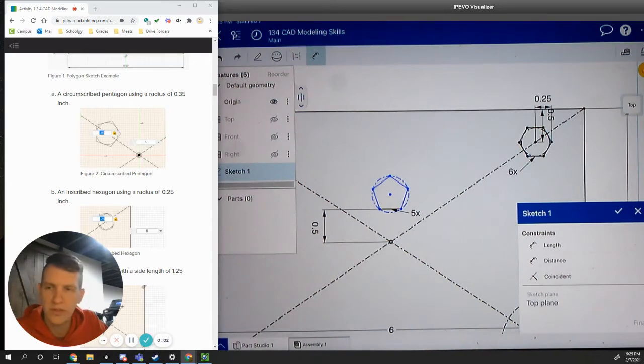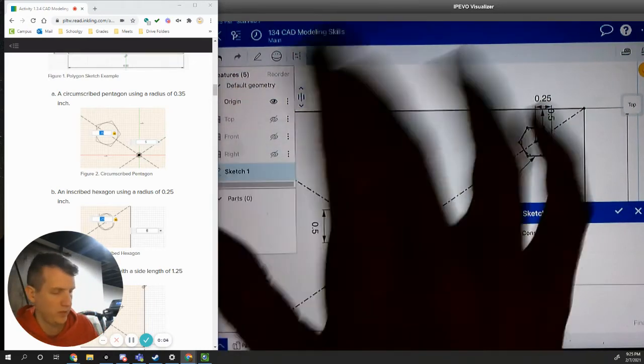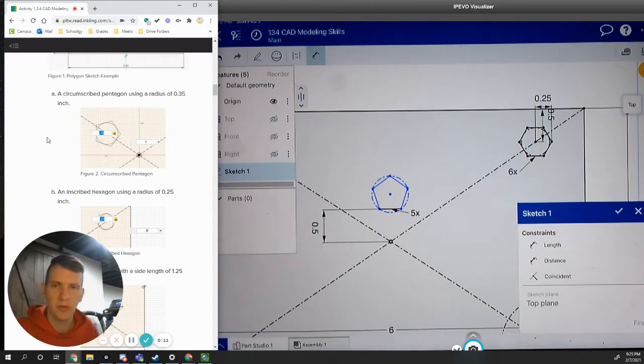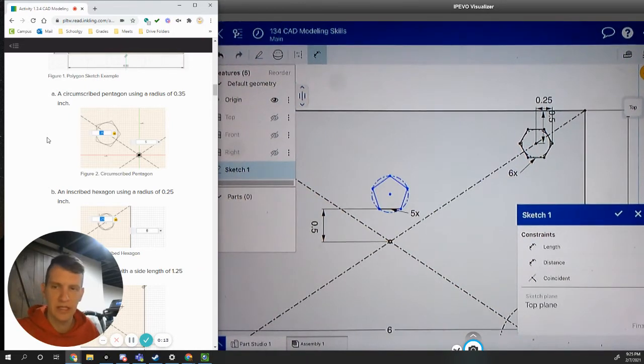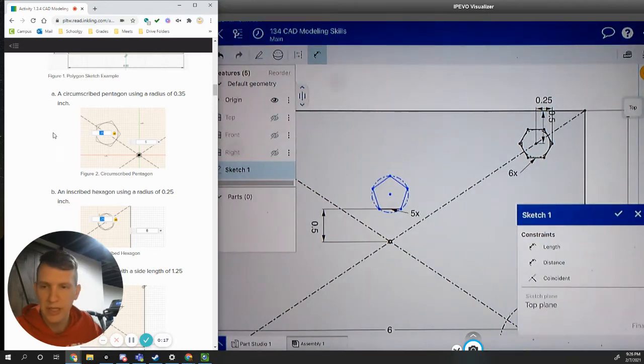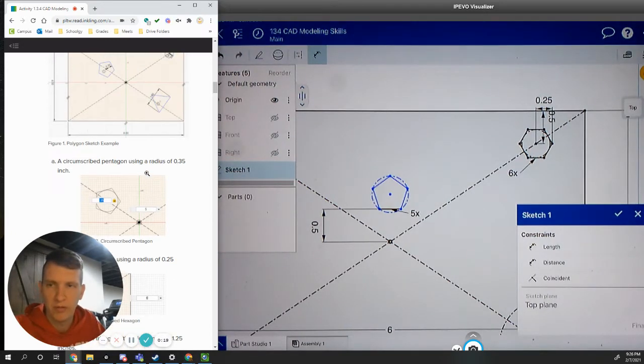Hey, engineering students. So I want to continue on with this piece 134 that we started last time. And I heard from most of you that you preferred this way of me having the iPad underneath my camera so you can see what I'm pointing on. So I'm going to keep doing that. Let me know how it's working out for you.